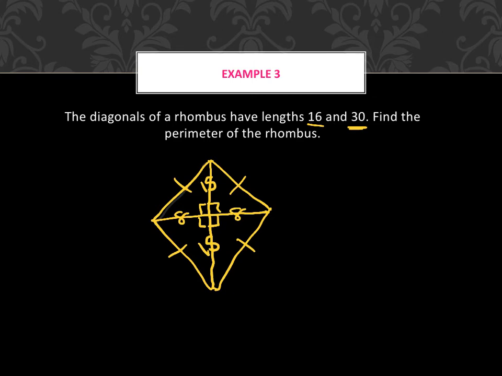So now, once I do one of the right triangles and get this side length, which is the same for all of them, then I can add them all up. So I'm just going to focus on one of the triangles. It's got a leg of 15 and a leg of 8, and I'm looking for the hypotenuse. So I can do my Pythagorean theorem. My a squared plus b squared equals c squared.